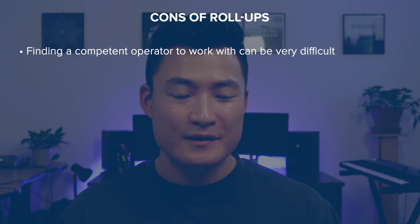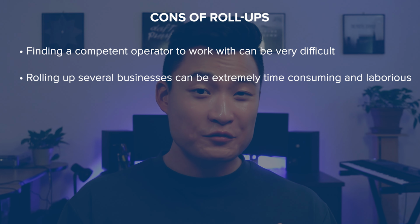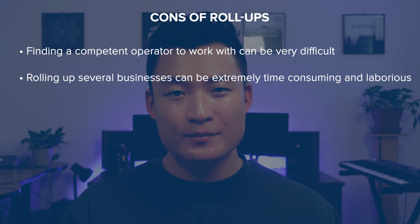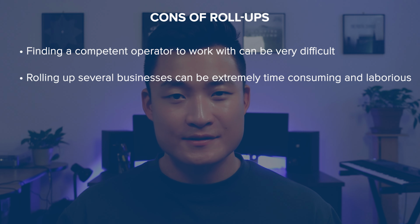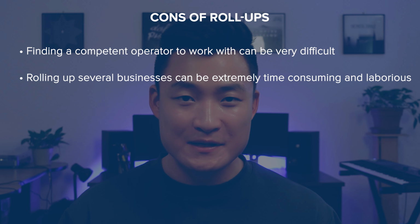Another big con is I think doing lots of small deals can be extremely laborious. It's a ton of work to get even one deal done, but if you think about the business engine of a roll-up, you're constantly looking at new deals, you're constantly talking to business owners, and a lot of your job is convincing people to sell to you. The largest roll-up businesses have dedicated armies to the roll-up practice. They have tons of ex-finance or consultant people whose main job is to reach out to people and solicit them. So this is not necessarily an easy career, it's something that will often take lots of work.